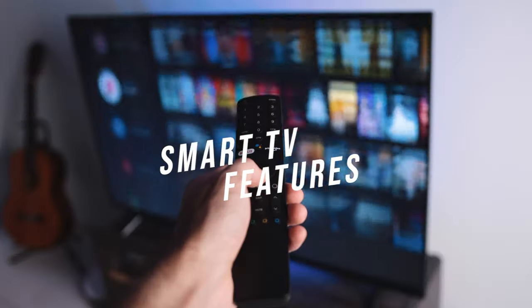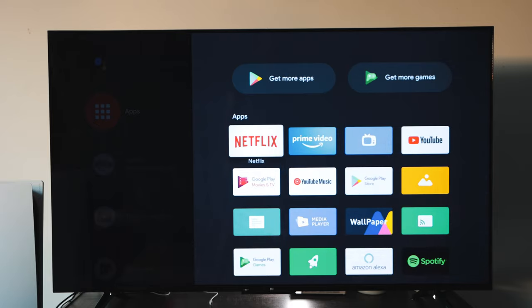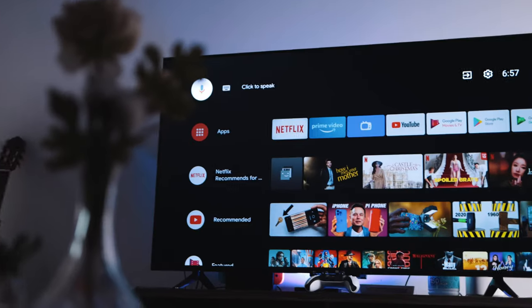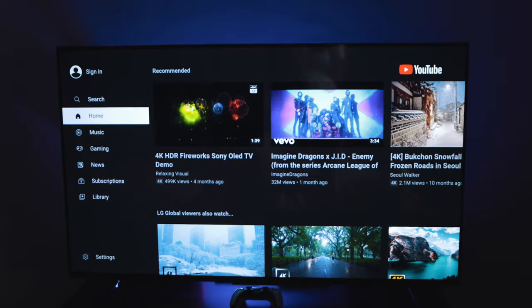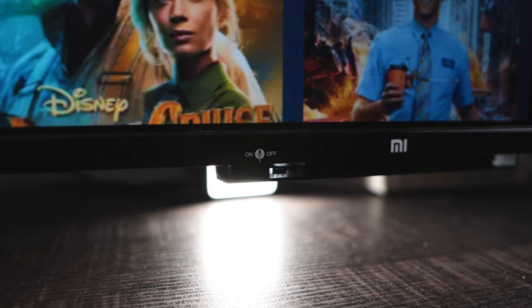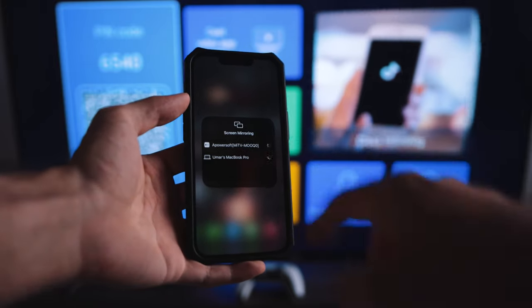The second reason to buy this TV: the Smart Features. The Mi TV P1 runs Android TV 10, which feels very familiar and is simple and easy to get used to. It gives you access to over 400,000 movies and shows, and the ability to download over 5,000 apps from the Google Play Store. It also supports voice activation with Google Assistant — not only via the microphone on the remote, but through front-facing microphones built into the TV itself, so it can hear you without the remote from anywhere in the room. You also get Chromecast built in, supporting casting from Android or iOS devices.